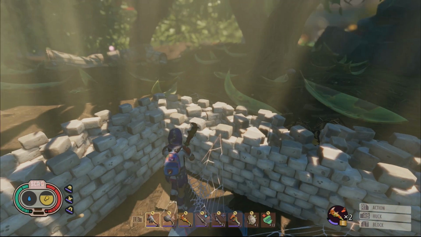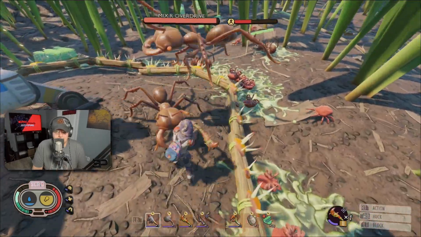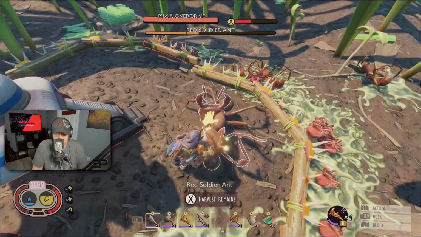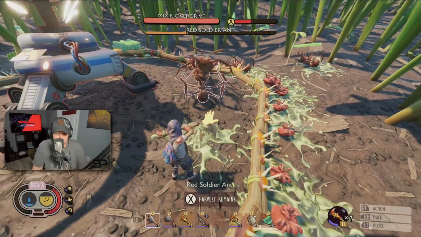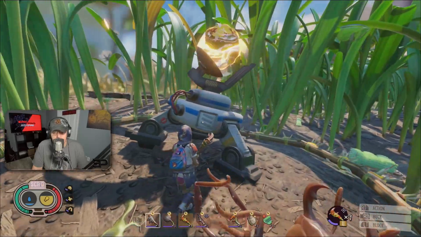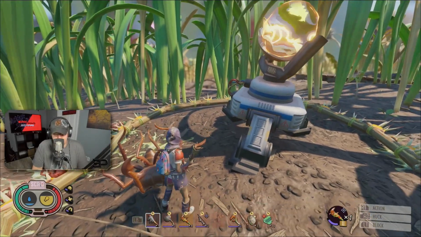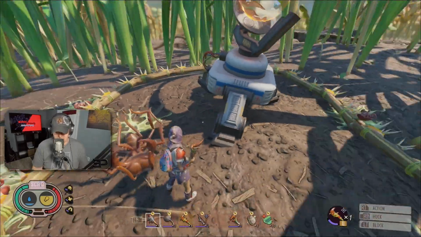Now, if you do end up completing this, you will gain 2,000 raw science. If it's the first one you've ever encountered and you defeat it, you will also get a mutation called Guard Dog, which will help you in other defense standoffs in this game because it allows you to have a greater attack damage to anything that's attacking whatever you're defending. And as you complete more, you will gain higher phases of that mutation.